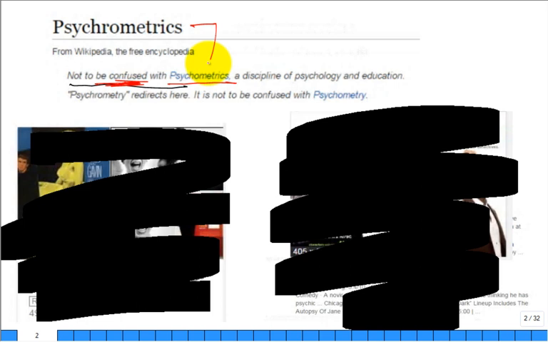If I look at this word and that word, there's one letter difference. What's the one letter? It's tucked in the middle of the word. It's this R. All I have to do is remove that R, and I have a completely different word with a completely different meaning. Psychometrics is psychology, education. Hey, no, that's not us. We're not into that. We're into the study of moist air.